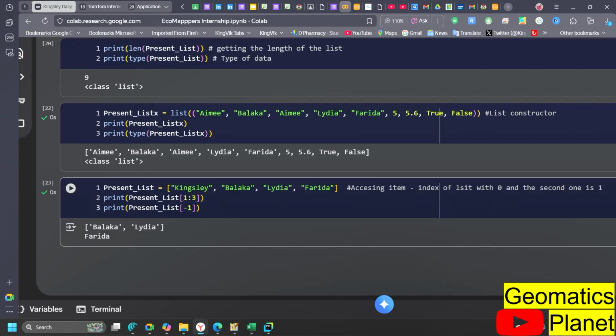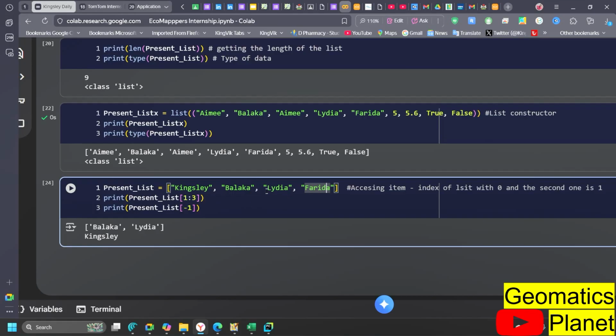The difference here is that when you are talking about negative item, you are not referring to the same thing as it is here, because this is 0. But when you start from the negative item, you start with 1 here. When you refer to the negative item, you are talking about the last item. But when you are talking about positive, you are starting with 0. This is what I want you to understand. When I say negative, it is from the end.